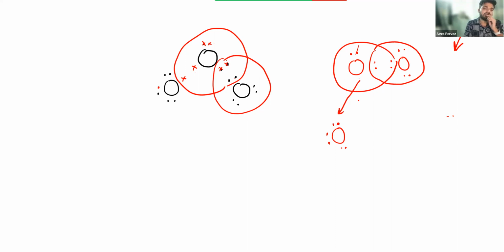And we denote it with this arrow. This is the donating one, and this is the accepting one. So the donating atom has the tail, and the accepting atom has the arrow head. So it is represented with an arrow. Now these two electrons, which are of this oxygen only, are being shared to this one, and hence it completed its octet. Let me explain one more time how it forms.